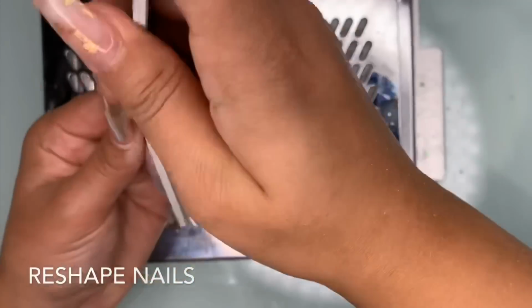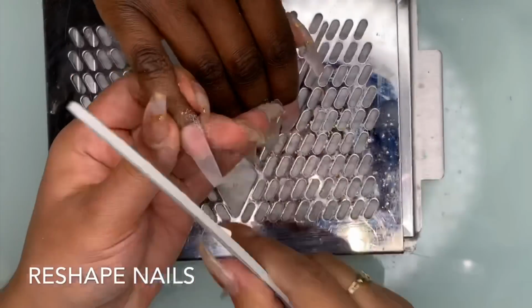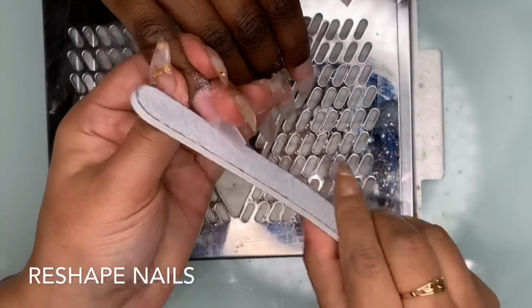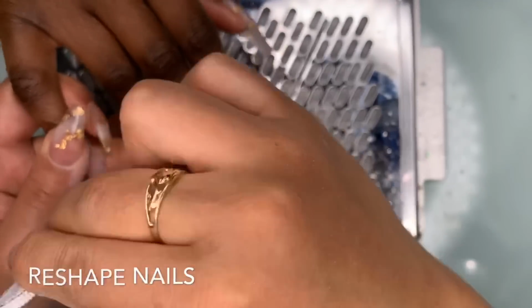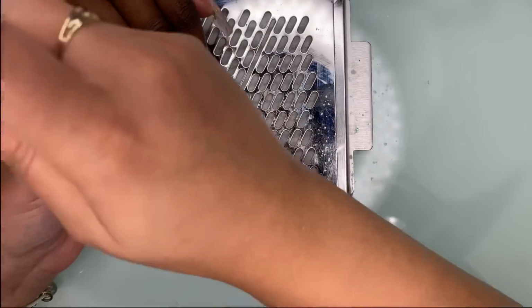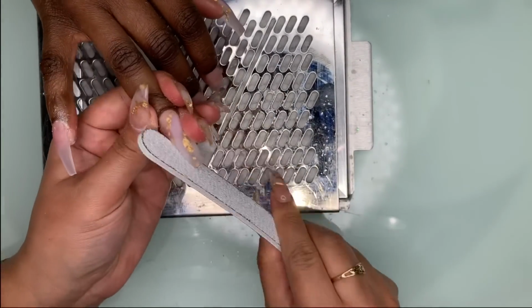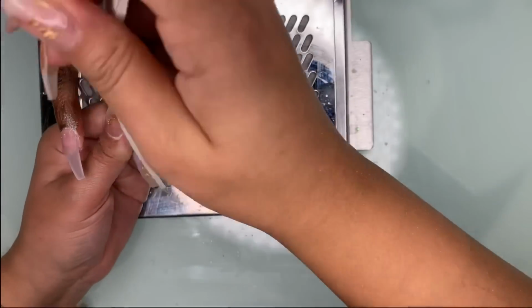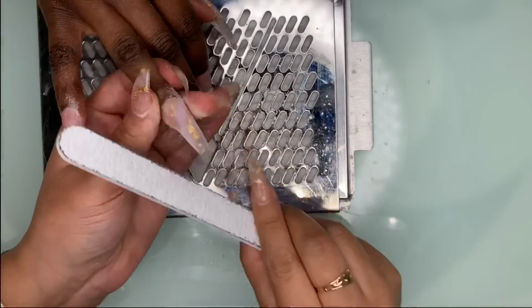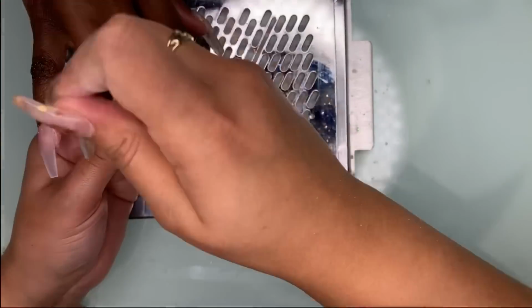Alrighty, so we finished applying the acrylic. So now we're going to go in with our 100 nail file and we're going to be reshaping the nails. Of course, they're already that coffin shape that we want, but after you apply the acrylic, it kind of takes away from your shape. So we just have to go in there and perfect the shape that we already have. So same thing, following the sides and the free edge at exactly a 90-degree angle. And we're going to do that on all of the nails.